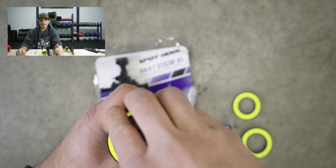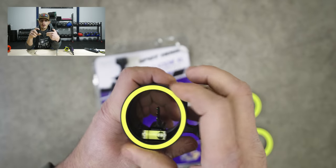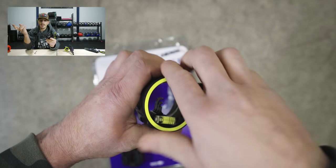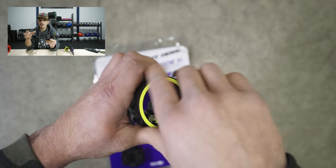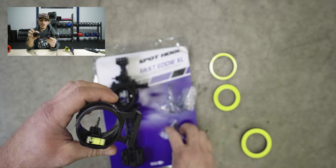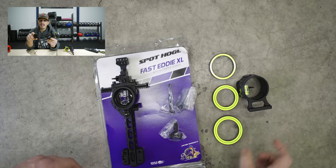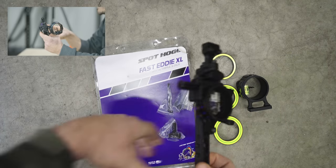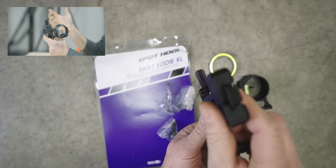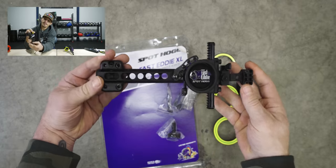You can run this direct mount on the side of your bow rig — this is a six-inch dovetail. Historically I don't really care too much for dovetails on a direct mount, because you better sharpie-mark it. You don't want this to move when you're in the field. The last thing I'd want is my sharpie mark shifted while I'm hunting — if that moves at all, you're in trouble. You can lock it down with these little knobs.